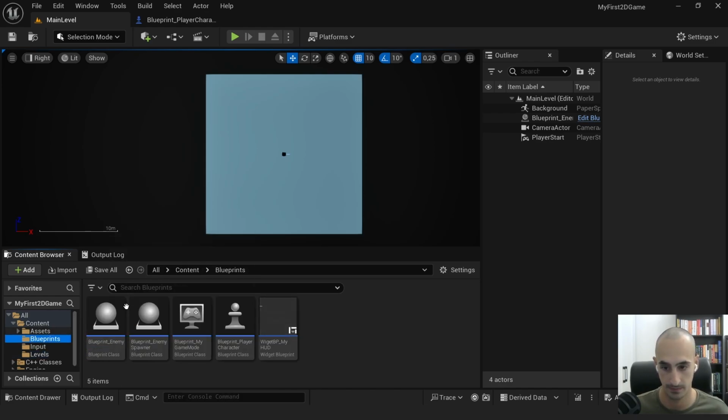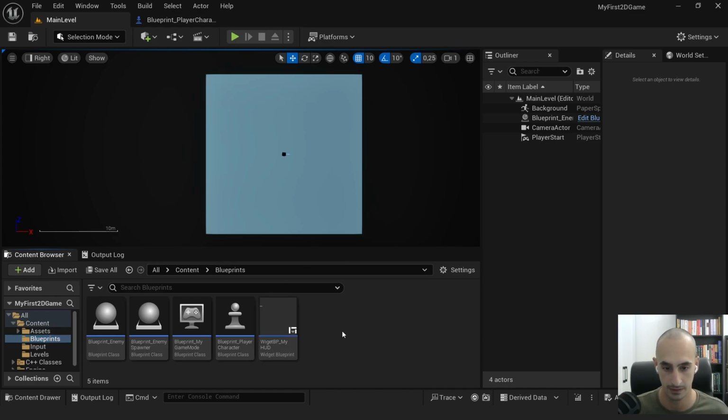In order to do that, we need to find an object in the game that doesn't have a lifetime that's directly tied to the level. So it needs to have a longer lifetime than the level or the map. You might think that the game mode is like that, but no, the game mode actually gets reset after you change levels. The one that we need to use is called the game instance.